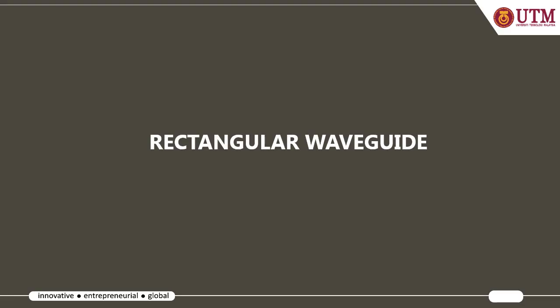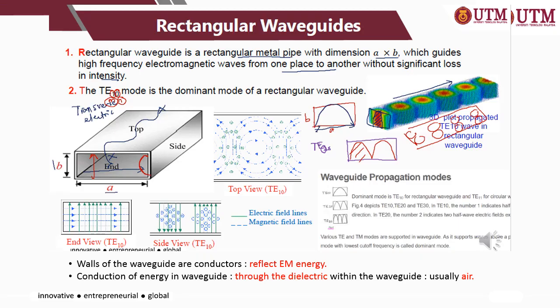Okay, let's continue with the rectangular waveguide analysis. Some revision on rectangular waveguide, which you can see from the brief introduction on waveguide structure. Basically, for a rectangular waveguide, the dimension will be A times B. A is the longest dimension, or the width of the structure, if A is larger than B, while for a square waveguide, A will be equal to B.